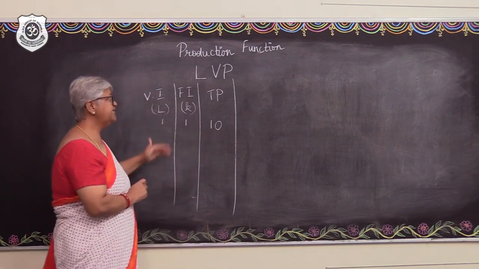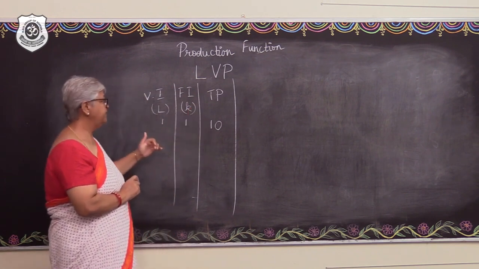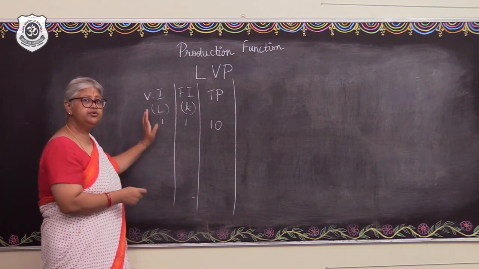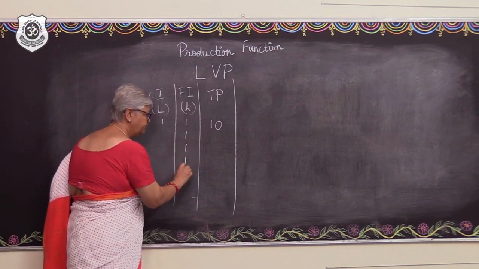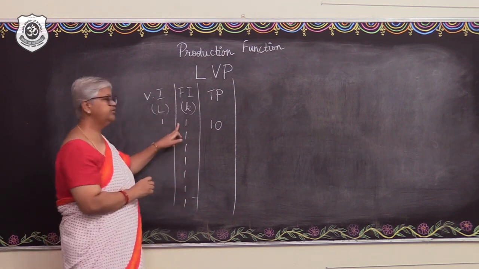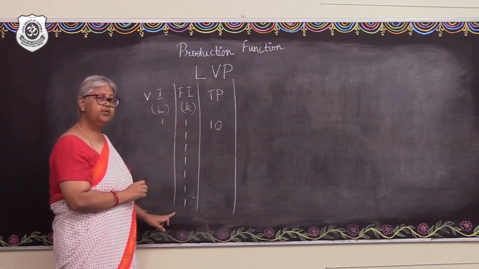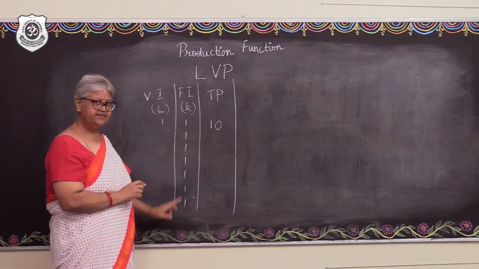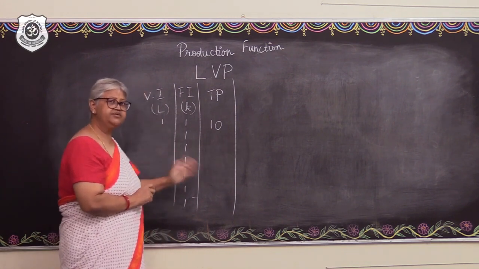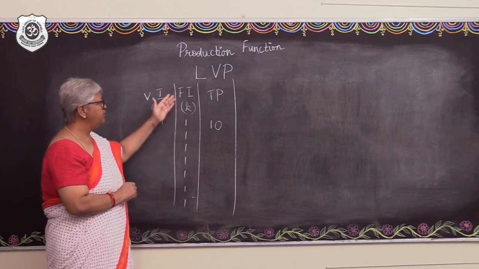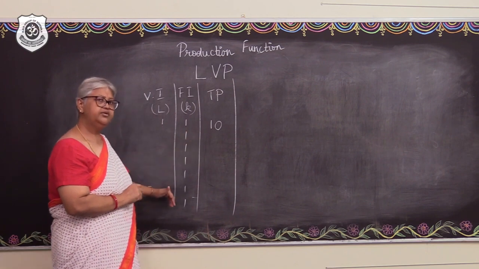To increase the total output to the next level, the producer has to increase only the variable inputs. The fixed input is going to remain the same. If it's 1 unit of the fixed input, till the end of the production activity it does not change; with every increase in the output, the fixed input remains constant. That's given to you, isn't it? So you can simply fill up this column, fixed input, with 1 unit only.